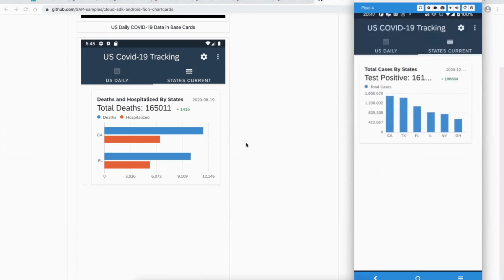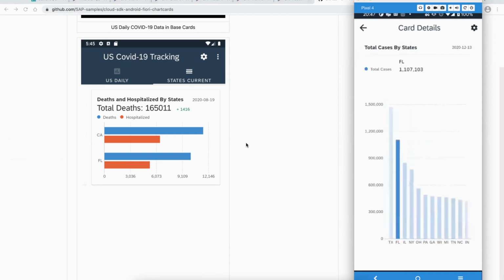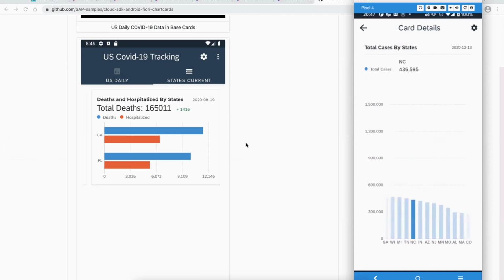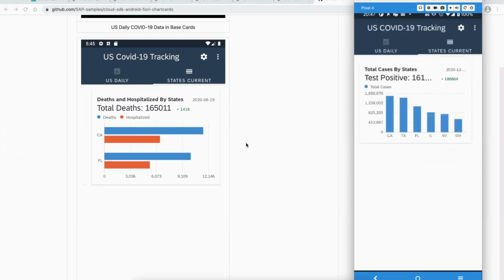So here, for example, is current cases across the country, and I can highlight any of these items. And you can see the details changing there at the top. But again, if you're interested, I encourage you to pull that down from our GitHub repo.